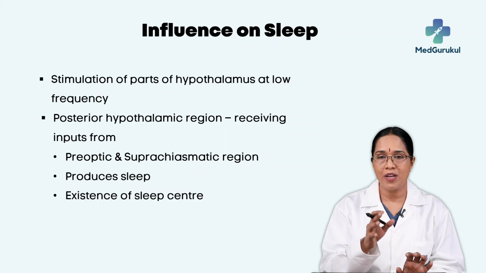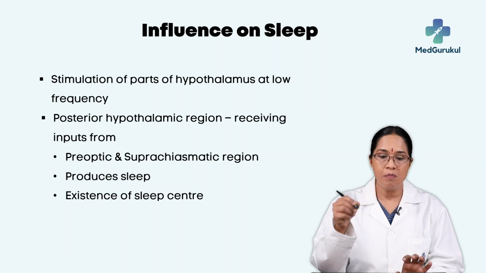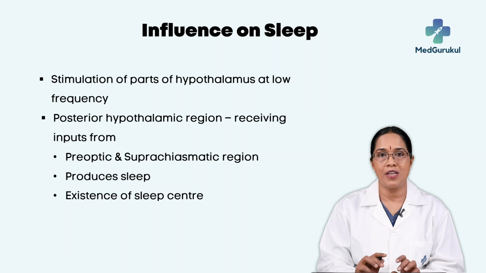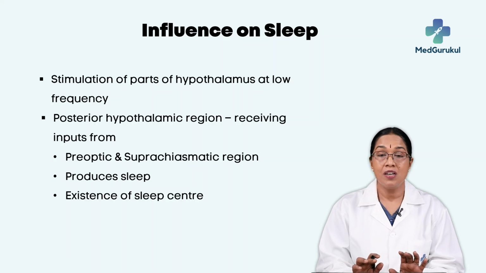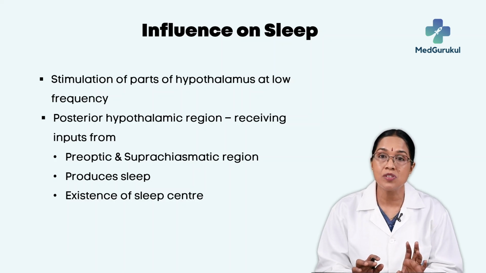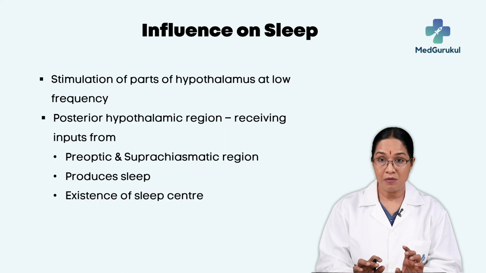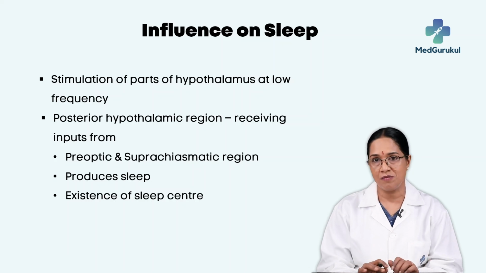So, we're just talking about an experimental condition where, with low frequency, different parts of the hypothalamus are stimulated. Now, when the posterior hypothalamic region receives inputs from the preoptic and the suprachiasmatic region, it will produce sleep. That means there is the existence of something called the sleep center.